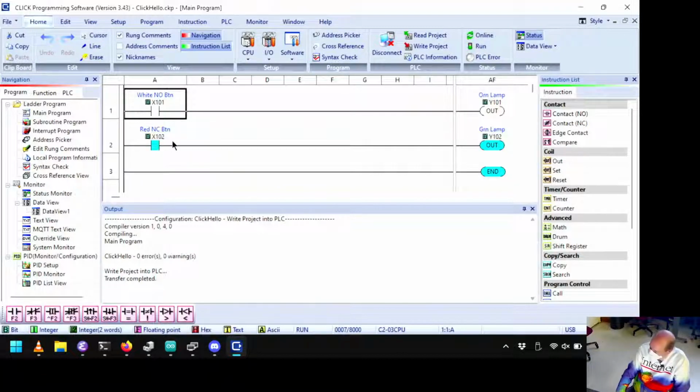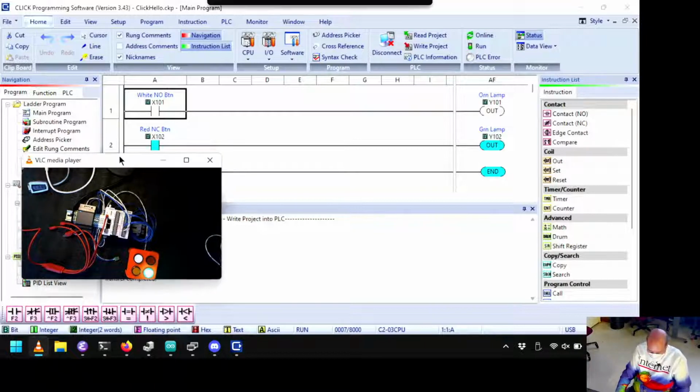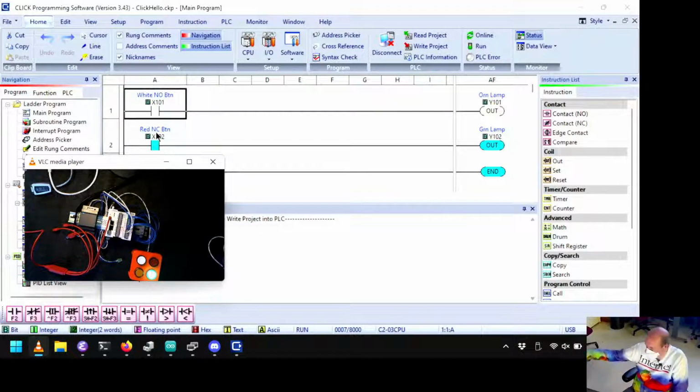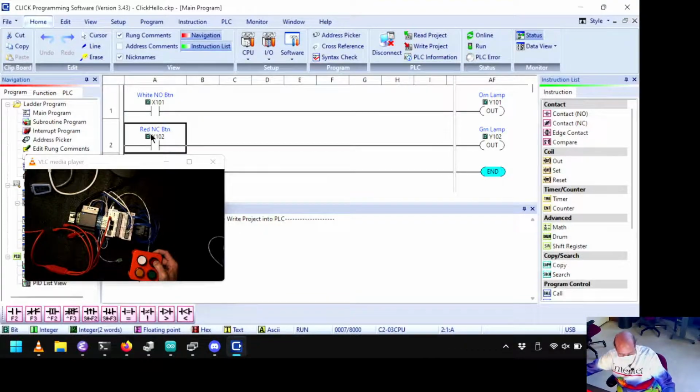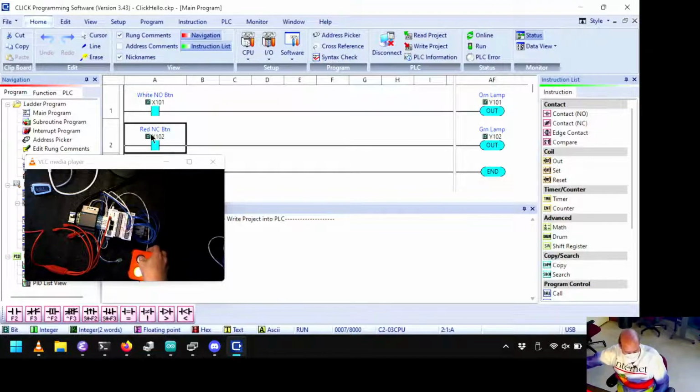So this lit up because the normally closed button that I have wired in is powering the input. And then the input goes through the virtual normally open contact and then powers the output. So as you can see, the green light is on. When I press the red button, that'll toggle the green light off, and will also toggle off lighting up the corresponding parts of the program. So when you're debugging a ladder logic PLC program, you can see the status of the inputs and outputs live as you're running it.